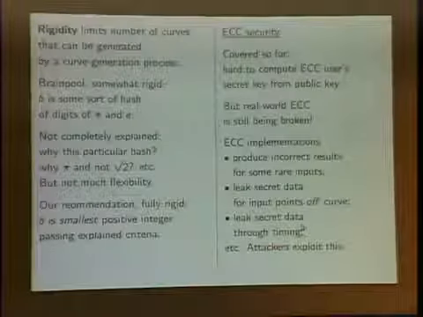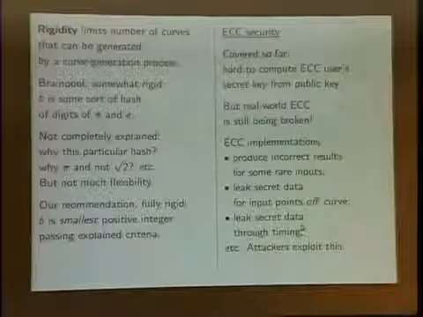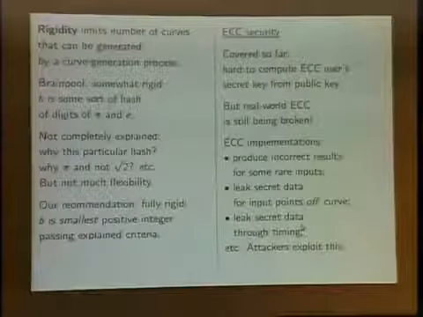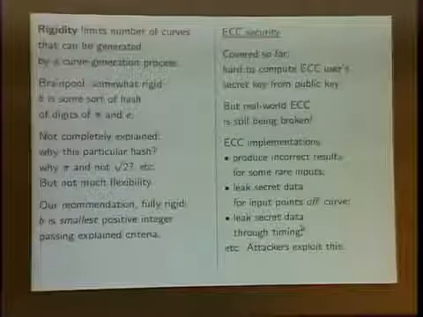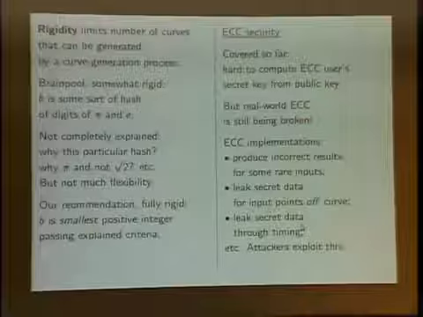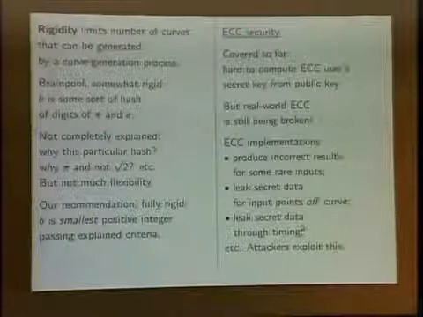So far we've talked about ECC security and DLP security. Somebody gives you a static problem: here is the base point, and here's what else has been computed. You do not have access to any of the computation. Dan already mentioned timing attacks as one example of how real-world crypto gets broken.